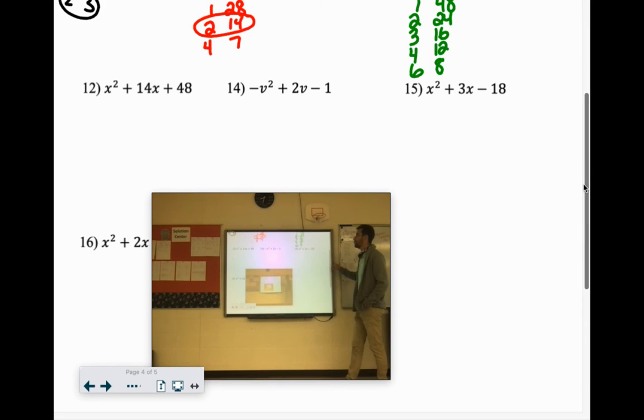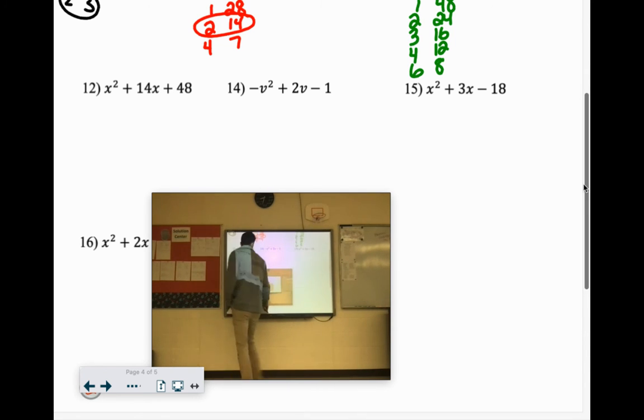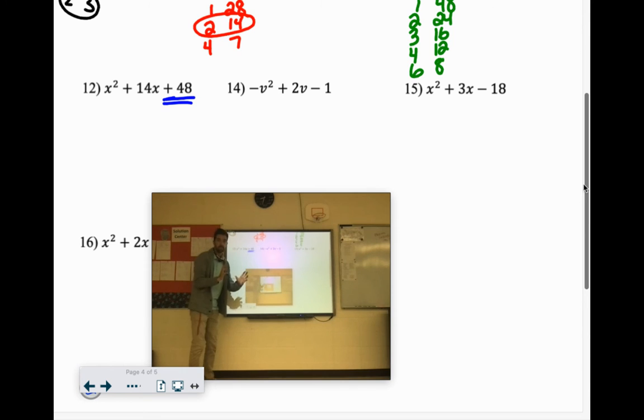Number 12. Now these ones, again, are the factors of 48. We just listed them. But if you look, now it ends in a plus. Anytime it ends with plus, they have to both be either both positive or both negative. So that's where you could look at the first sign. And you're seeing that they're going to add up to positive 14, so they'd have to both be positive. So positive times a positive gives you a positive and adds up to a positive.